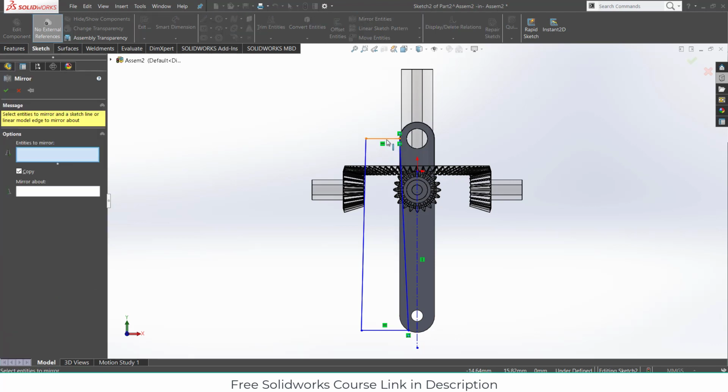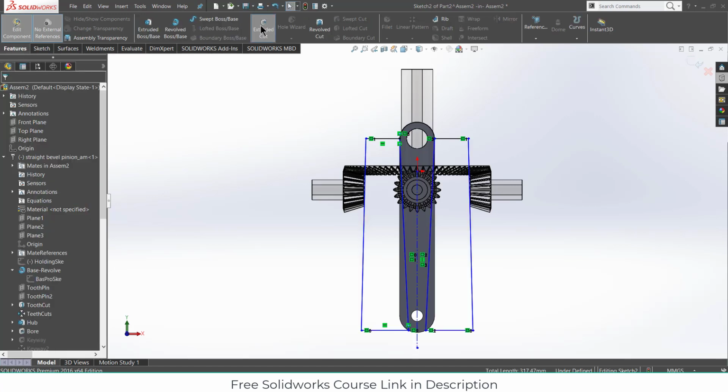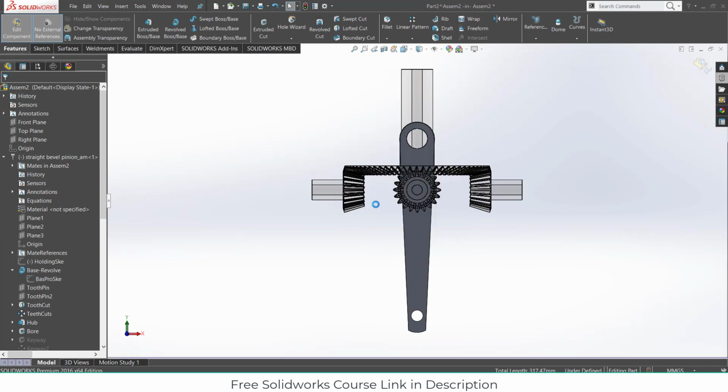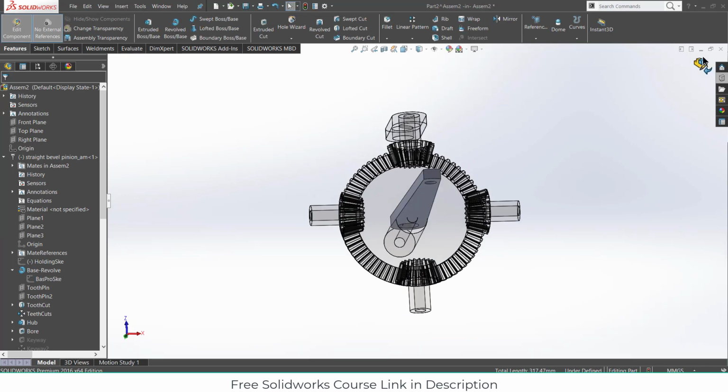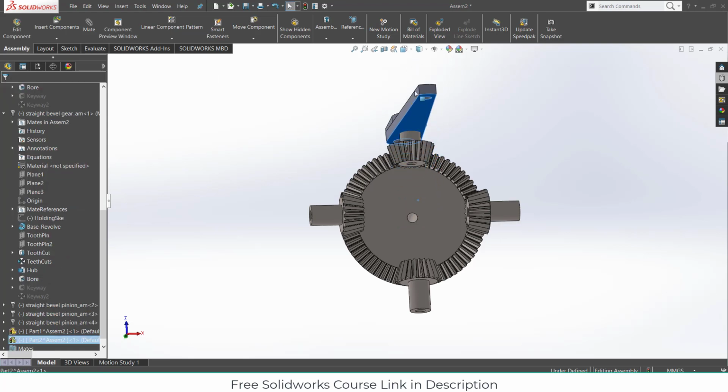Mirror entities, so select these lines, extrude cut through all. Click OK. Exit this mode and move this outward.